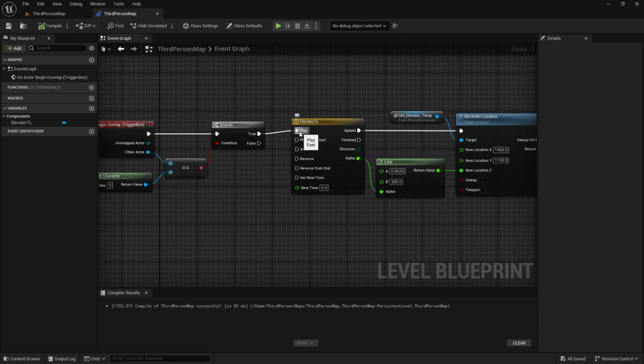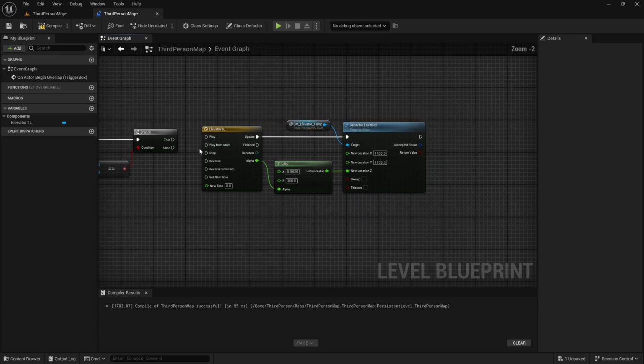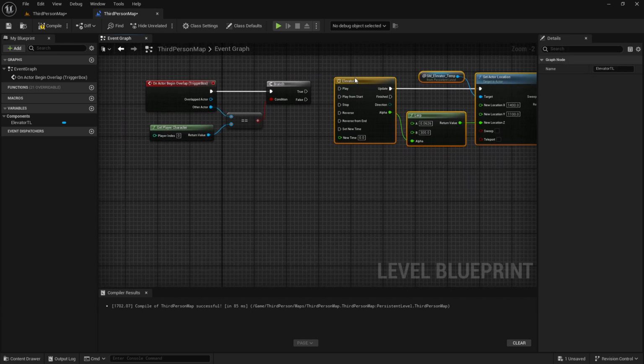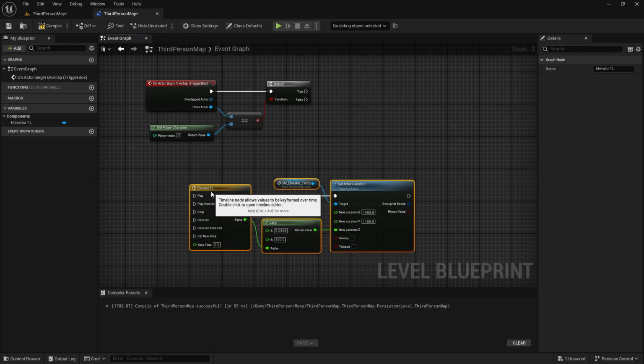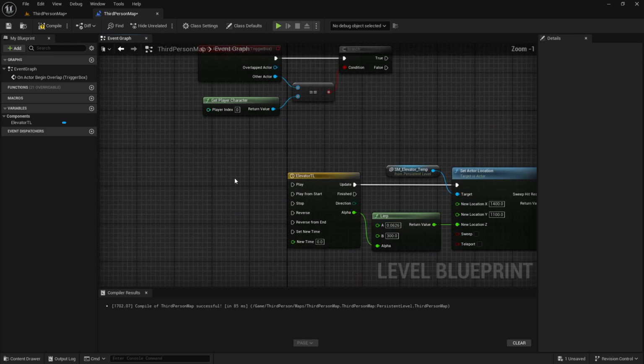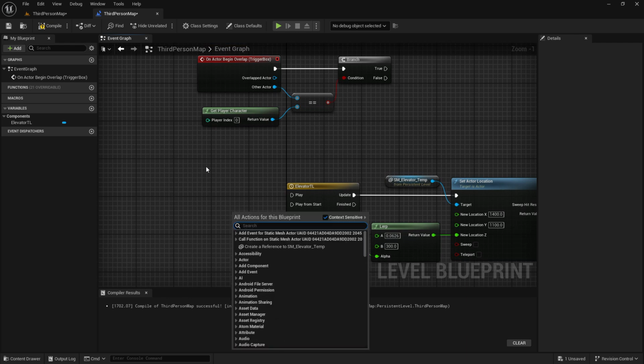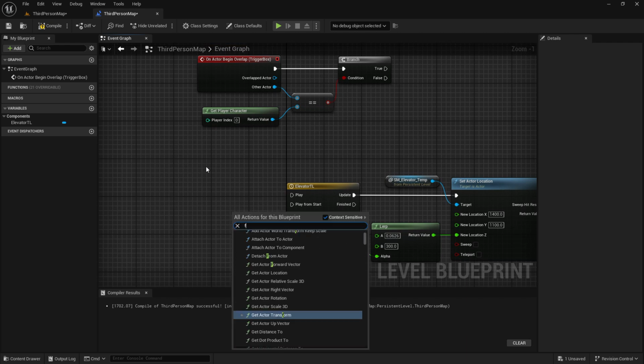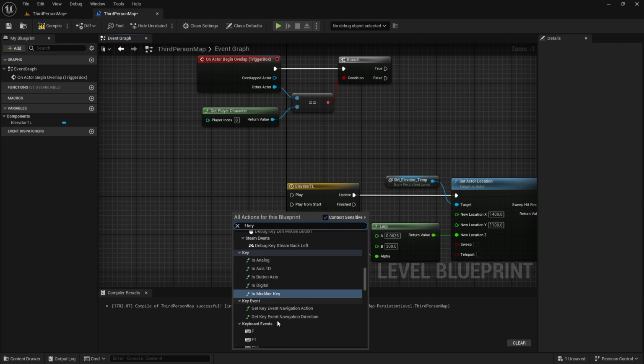I have to unplug this from play, and I will get it here, and I'll just type F key, and you can see that there are events called keyboard events.